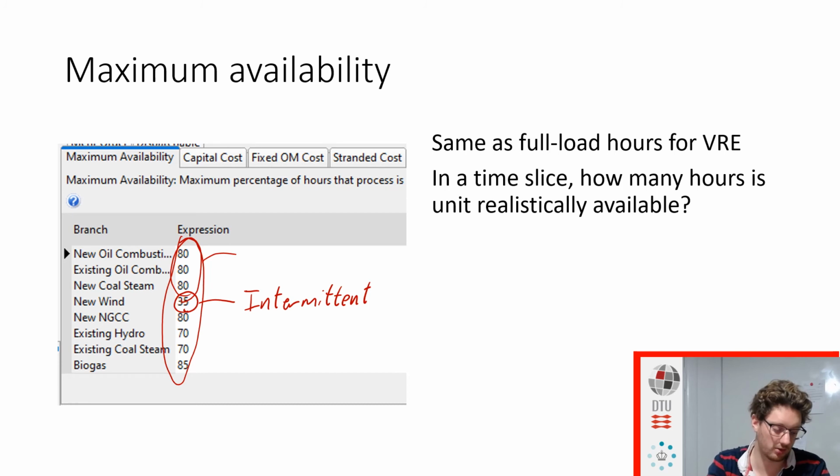So that's a way to apply that. For solar, it does become a little complicated because here we have a very simplified system where we don't have distinct hours. So it is fine to say that is maybe 30%, but if we had distinct hours in our time slices, we would have to be more nuanced with our solar because it's distinctly at daytime that this is available. So that's a method. It doesn't quite adhere to this method.